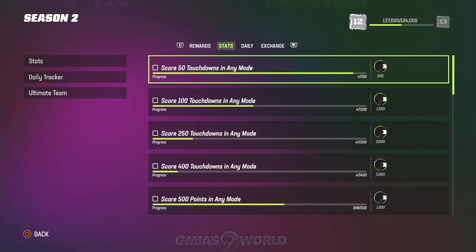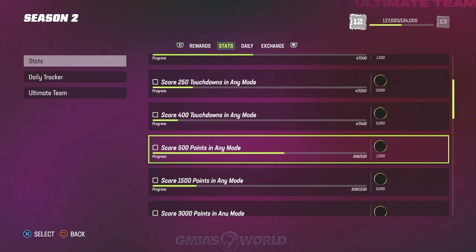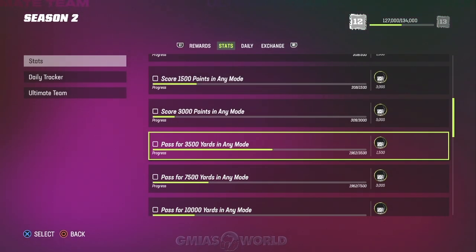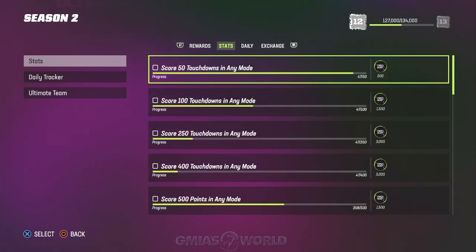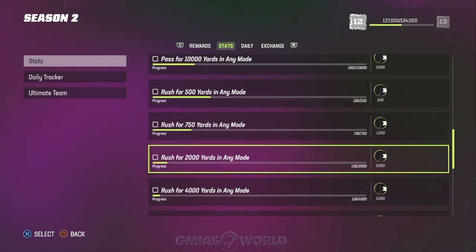So now, the stats is a very, very huge part of the fast upgrades. All right? But this is not the most important part, but this is a very, very huge part. Now, things are not registering. I just previously tested the touchdowns in any mode, and it doesn't work. All right? It just doesn't work. It's really ridiculous. But once it does, this is a major factor, but again, not the most important factor.